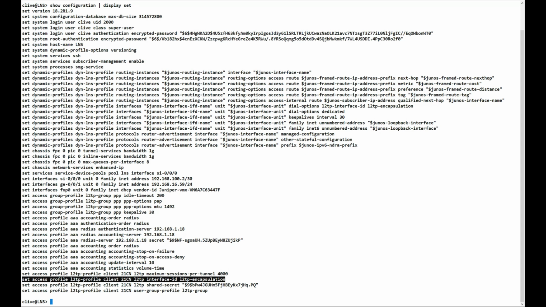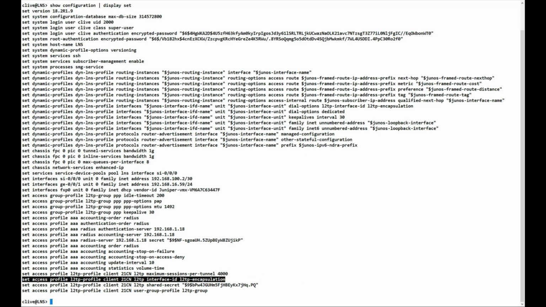So at first glance you see L2TP, and to me it did as well first time, dash encapsulation might look like some special Junos keyword. It isn't. All it is is an identifier we're using to associate the appropriate components of the L2TP subscriber configuration. So hopefully you understand that. If you don't, just ask questions in the comments.